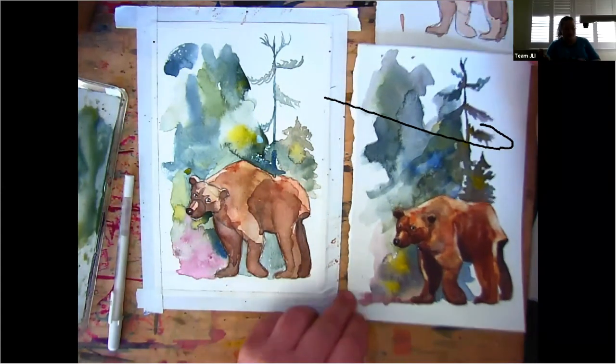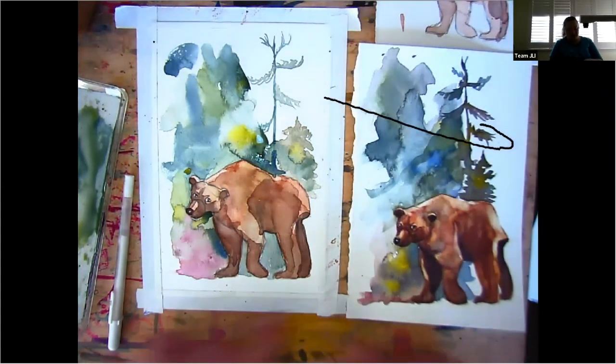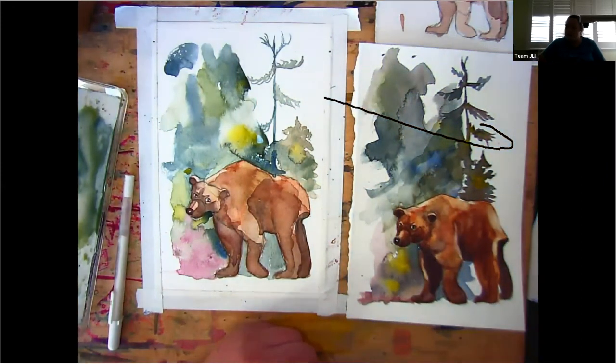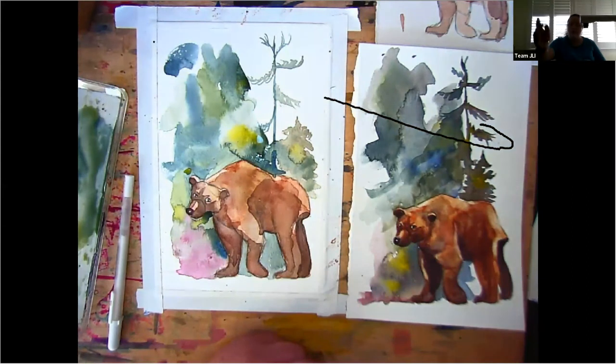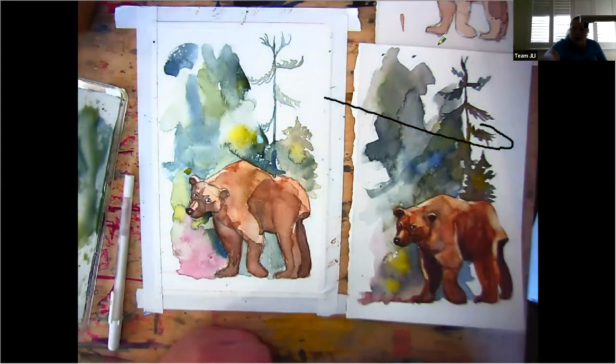All right. So once you're done, make sure to sign your piece. I think we're over our time. Yeah, over. So if you guys want to share, you can. If you need to go, I understand. Does anybody want to share? I want to see Kristen's. I want to see Fousey. She's been done forever. I want to see Fousey's.